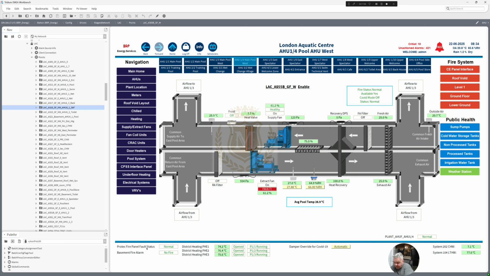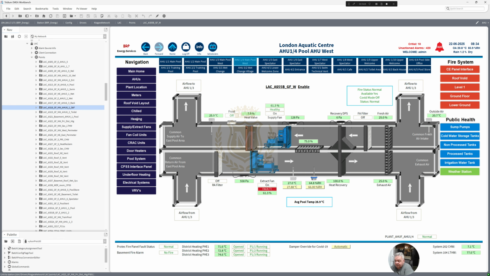The bottom nav bar, I've put the main things that's in there, and you've got your district heating, which is important to see them temperatures on every page, and the fire alarm of course is important, and the chilled water temperature and the LTHW temperature is also very important. And sometimes I normally put pressurization units down there, but in this case I haven't.